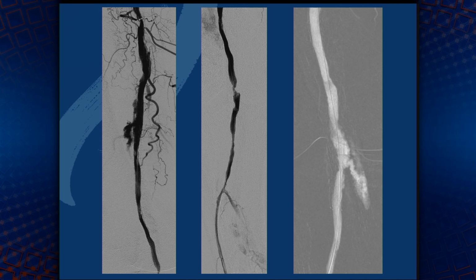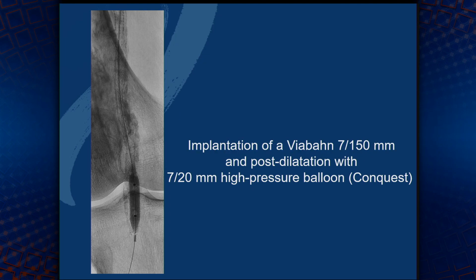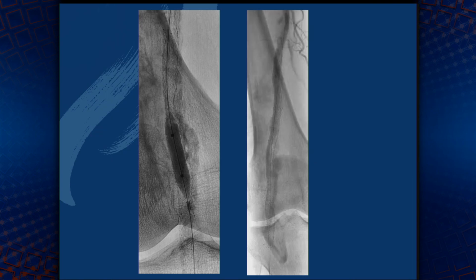and as well a perforation in the distal part of the SFA. So in this case, for cracking and paving, we implanted a 7 mm Viabahn and post-dilated aggressively with a 7 mm high-pressure Conquest balloon up to 35 atmospheres in order to, on the one hand, crack the calcium around the Viabahn, and on the other hand, prepare the Viabahn for implanting a Supera stent, which was necessary as you see in the picture on the right side, where there's still a quite narrow area in the popliteal segment.